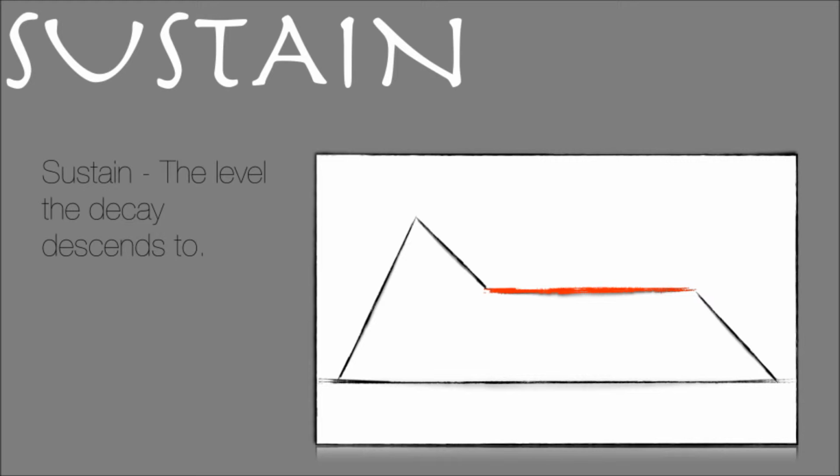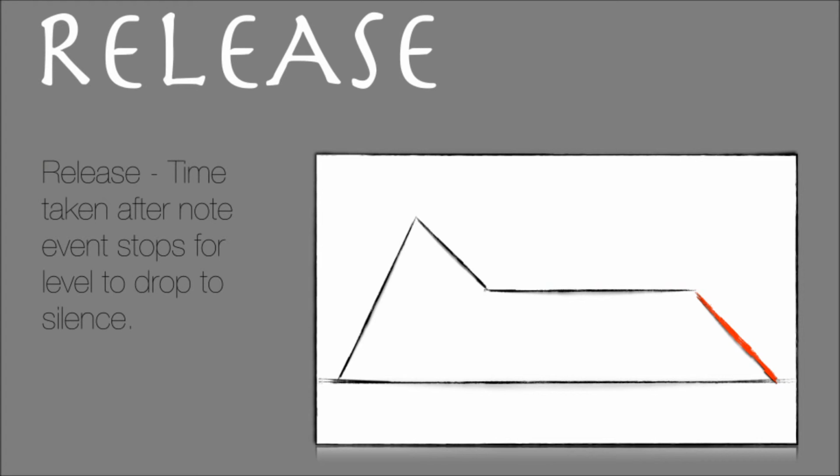Now, sustain is a bit of a black sheep in the family of envelopes, where attack, decay and release are all time-based. The sliders that you control them with control the time of that effect, I guess. Sustain, this slider affects the volume of the note, so the higher it goes, the louder the note will be. Sustain is also how loud the sound is while you have your finger on the note, after the decay brings it back down. So the decay will bring it down to the sustain, and the sustain determines the level of the sound. So last up we have release.